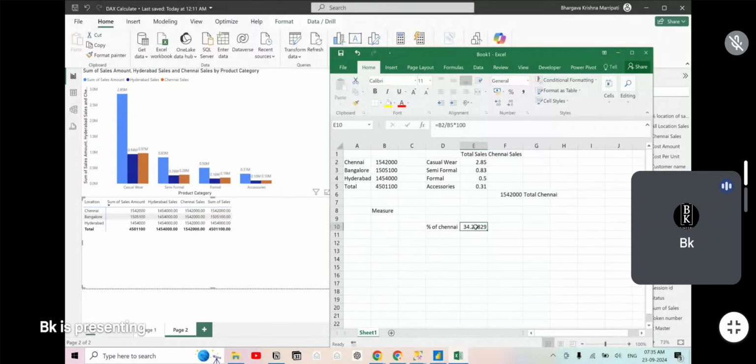That means here we are getting 34%. Chennai constitutes 34% of the total sales.